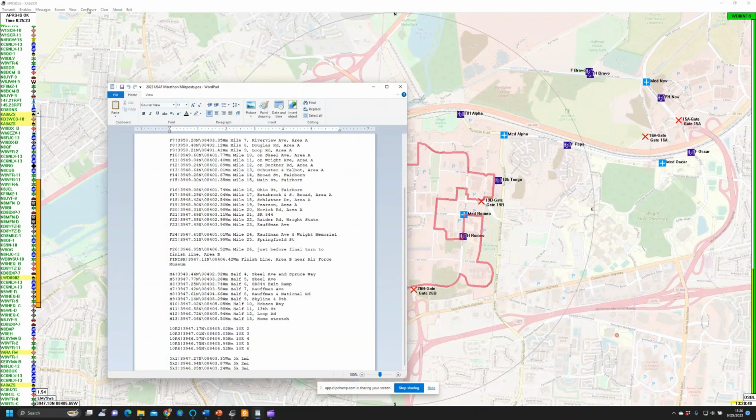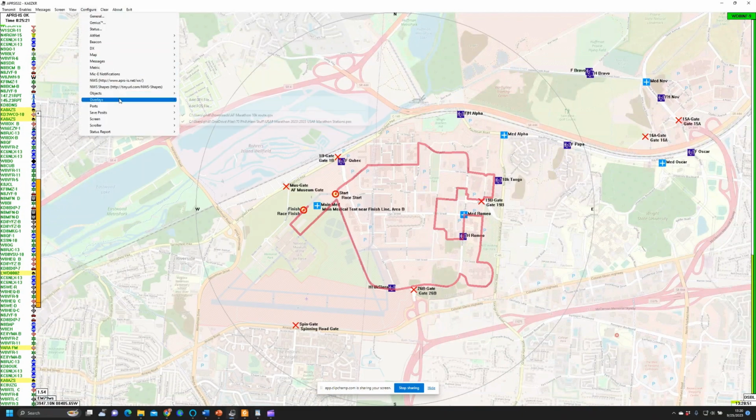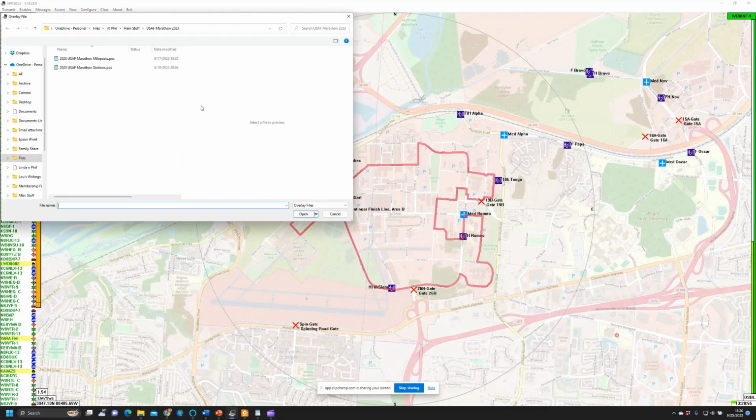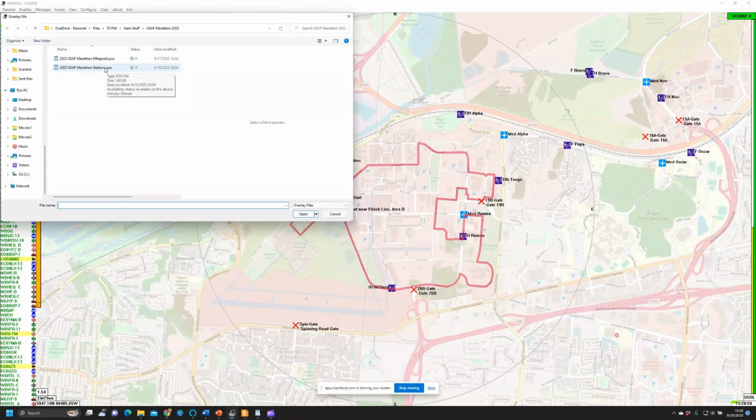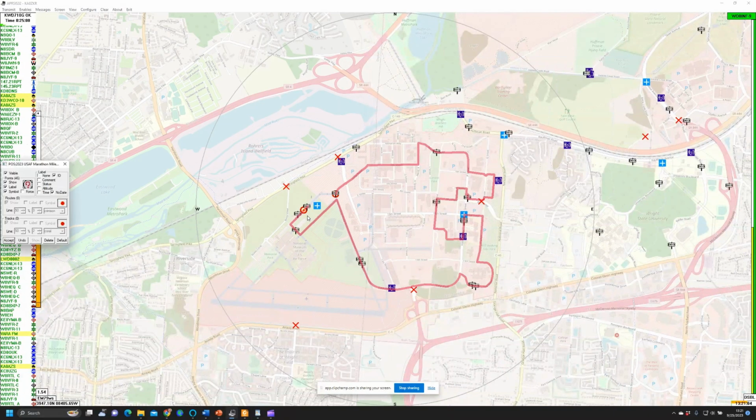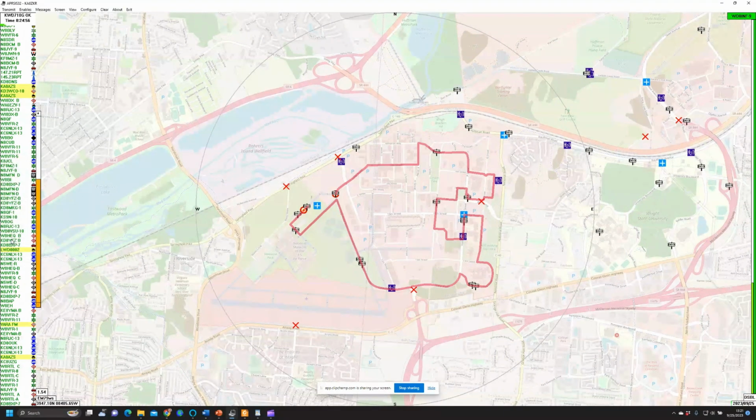And let's go ahead and add that in. Have a look at that. So we just go back and we're going to add another position file. And the mileposts is what we're looking for. We hit open, and the mileposts get populated in. So we'll go ahead and click on the comment there and hit accept. And now the mileposts, mile markers are added in. This is the 1 mile point.